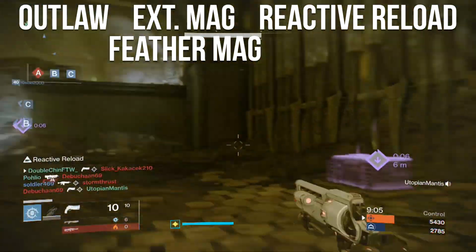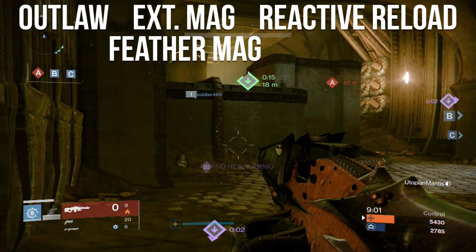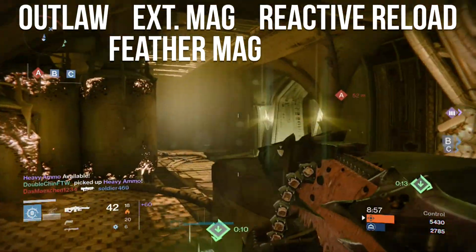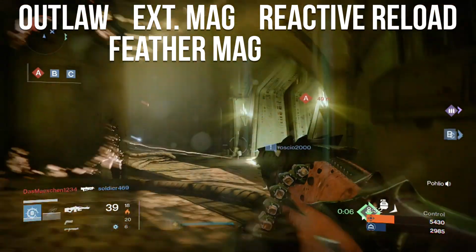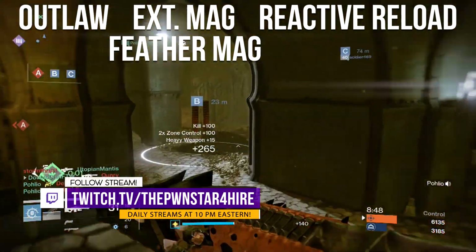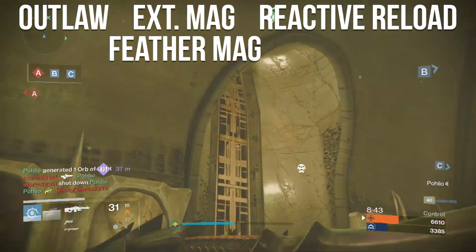What you want to look for is Outlaw and Extended Mag. Feather Mag wouldn't be a bad option either in the middle tree. And in the last bubble, you're going to want to find Reactive Reload. What's so important about the Reactive Reload perk is that it grants you the two-shot capabilities. After getting a kill and reloading, you have the ability to hit 33% harder for a few seconds. It opens a window up. That's why this build completely revolves around this single perk.